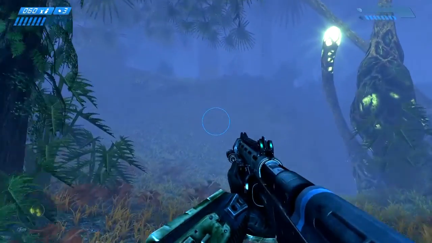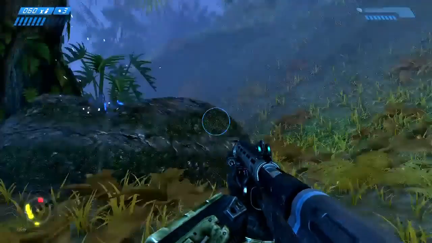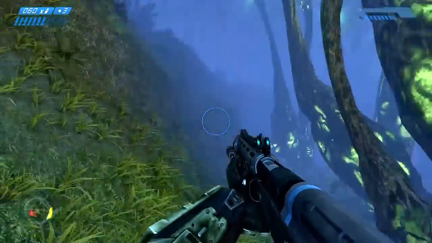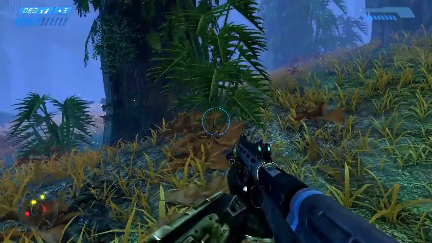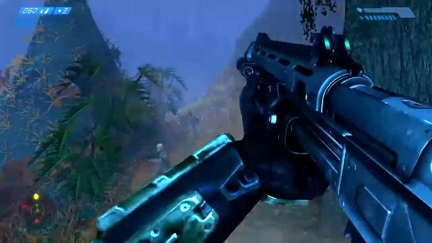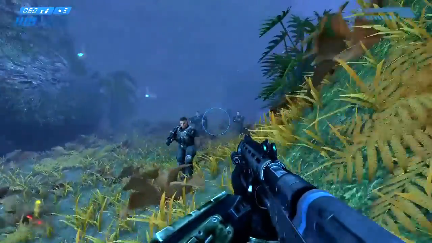I think we're going up the tower? Or where exactly? Let's take a look. Escape? Yeah, you see? That's what I was talking about. The objectives are useless on here. The descriptions are no good. Alright then, so let's go ahead and check it out. Oh, my bad. Try not to shoot the Marines. Let's follow them. I think they know where they're going.